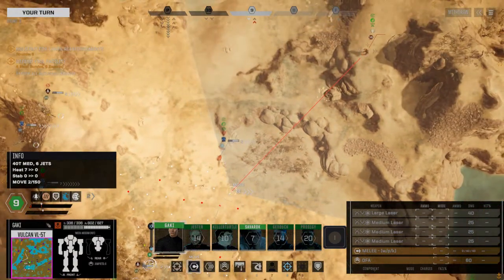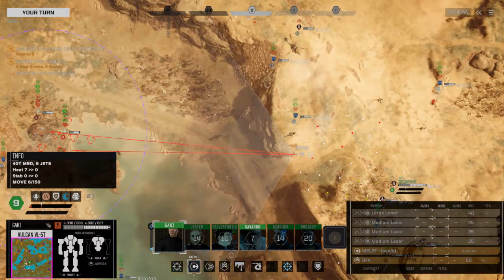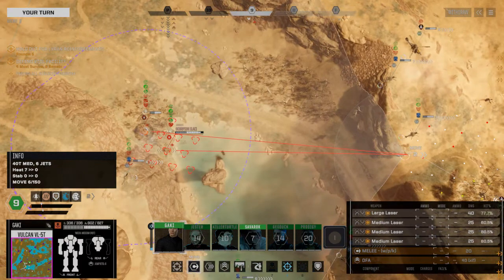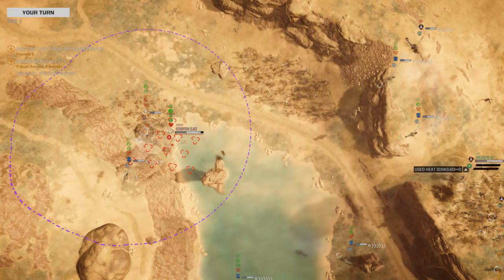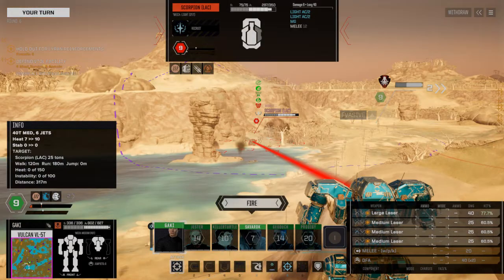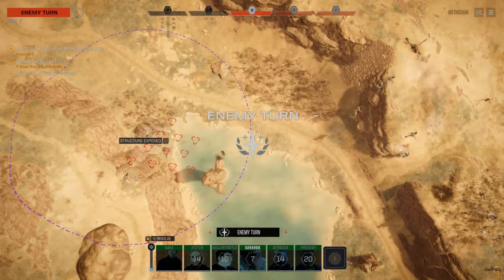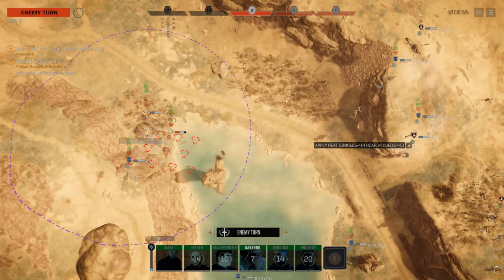Could go here and try to ruin your life. Or I must deal with the AC tank, right? I must deal with this tank. Yes, I must. Oh crap, I'm presenting my back to the commando. That could be a fatal mistake. Firing full complement on enemy. Structure exposed, but nothing.